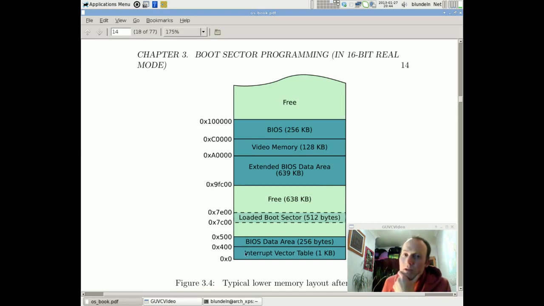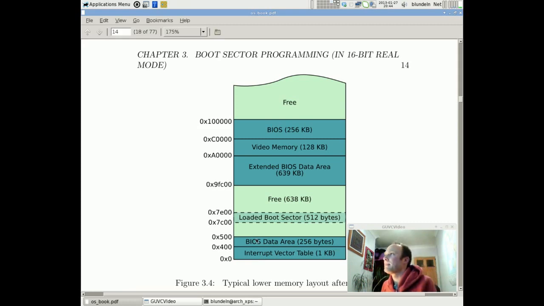But we're working with an emulator. We're just playing around here. So let's see if we can corrupt something, and in a way that will teach us something. So we're loaded up here, our boot sector, and I said that BIOS was loaded first. BIOS loaded its own code, and I think the BIOS code is probably up here, and there's some BIOS data down here. And at the very start of memory, we've got the interrupt vector table.